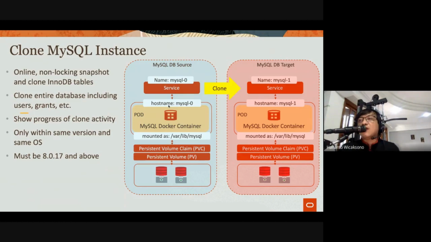The same thing can be done on a MySQL container. By using a service, both clone source and target can communicate with each other, as you see in the diagram on the right. First of all, we need to install the clone plugin on the source database one time only. I repeat, one time only, because we don't need to reinstall the clone plugin each time we want to clone. On the target, we need to spin up a MySQL database and its service on Kubernetes. Install the clone plugin first and run the cloning procedure. Any data that resides on the target server will be wiped out and replaced by data from the source database. This includes database objects, users, and grant tables.